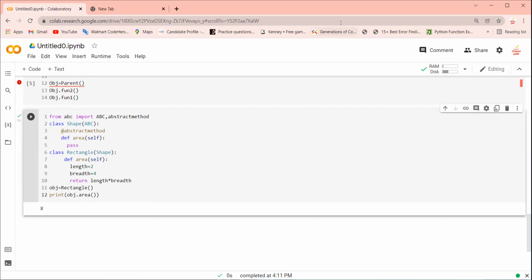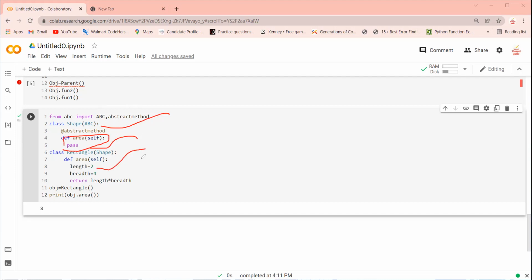Let us explain one more time. From ABC means you are importing a module and you are importing the abstractmethod. Without this, you cannot perform abstraction in Python directly. Now class is the keyword and Shape is a user defined class name I have declared. ABC I am writing inside of that, where I'm inheriting the abstraction methods in Shape. Now at the rate abstractmethod, this is a decorator, and here I don't want to write any different statements, so I have mentioned the pass statement directly in order to avoid the error.